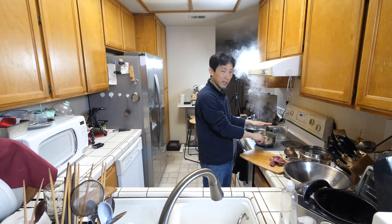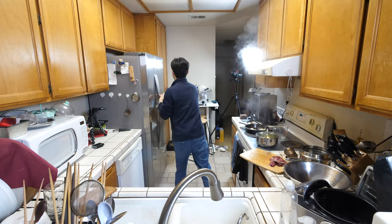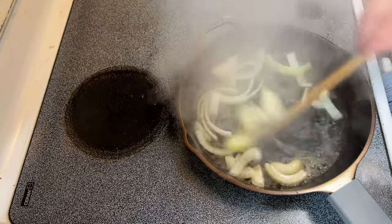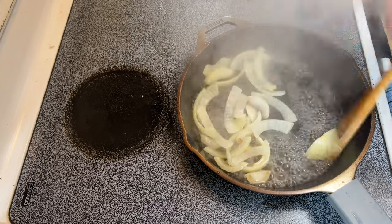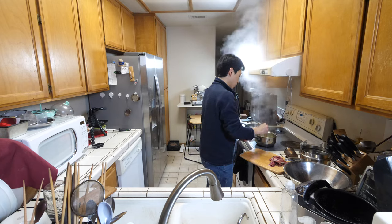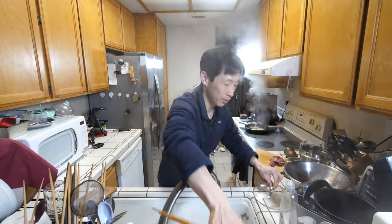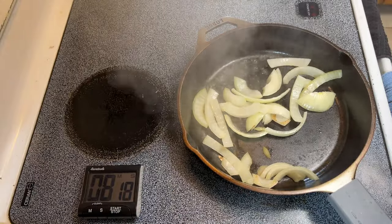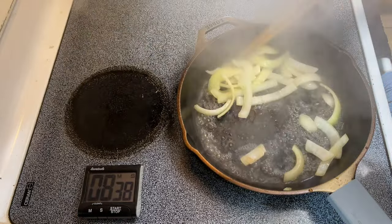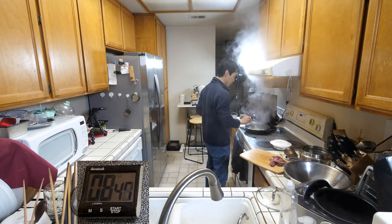I turned off the heat on the vegetables — we don't actually need it to cook too much. Add a little bit of soy sauce and mix the onion around. This steams it a little bit. We want to pre-cook the onion because the beef gets done really, really quickly when you put it on. The vegetables look like they're done. The onion needs two rounds of adding water in order to get it soft enough. You don't want it caramelized — just soft enough so that they're sweet.